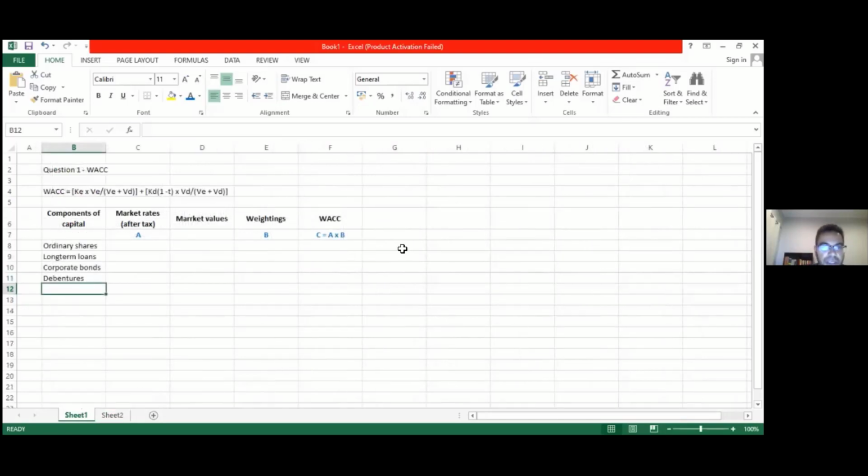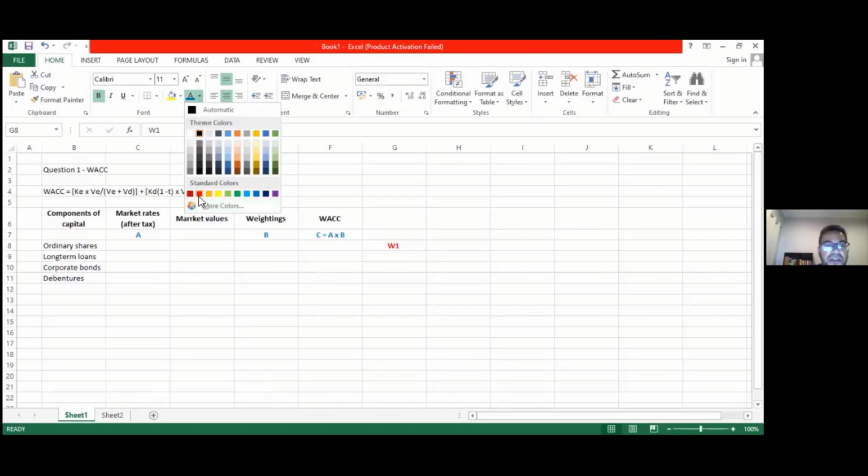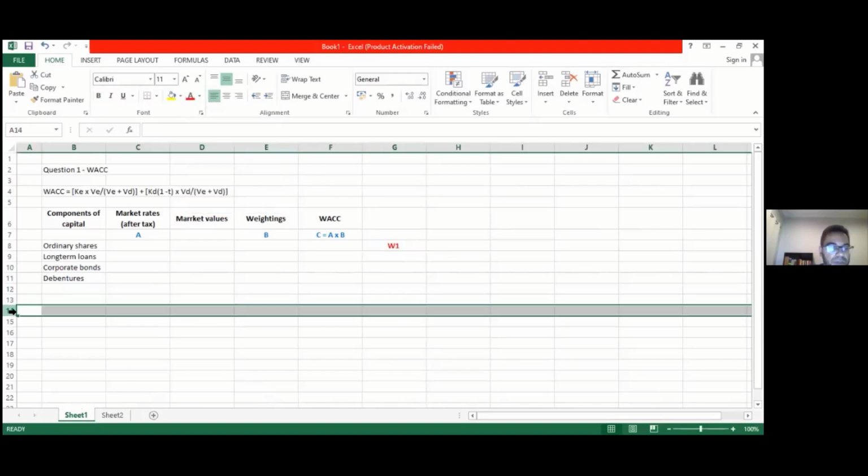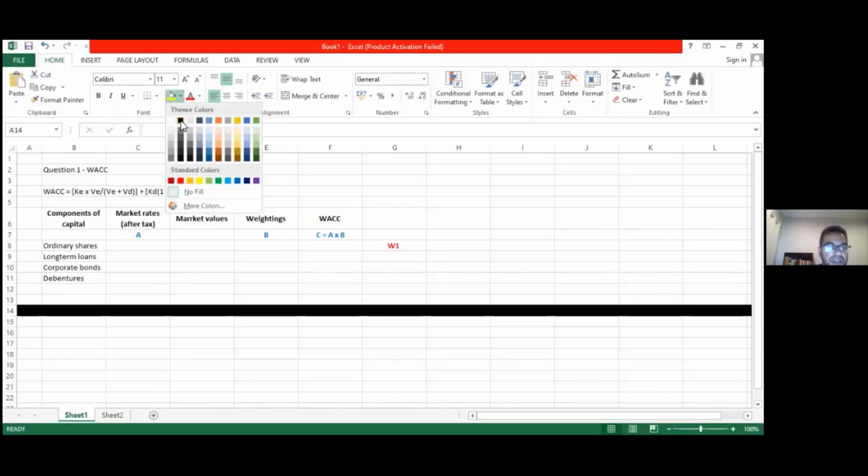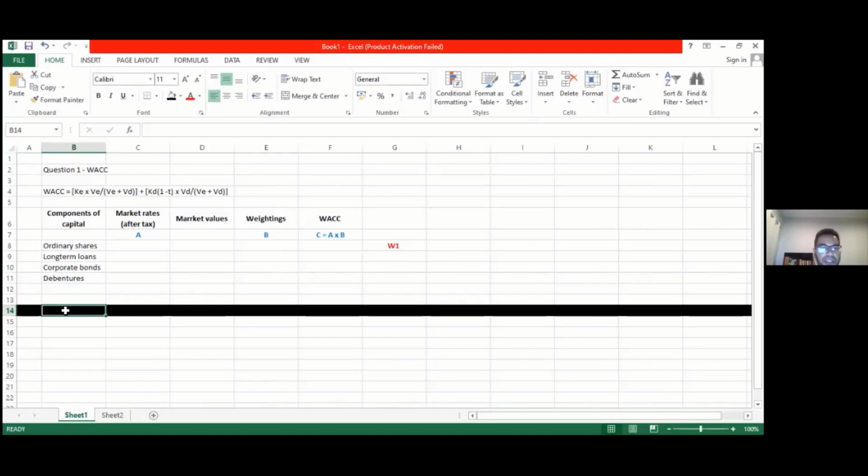So I'm going to have over here working one. Remember, you have to reference your workings. If you don't reference your workings properly, you could lose marks easily. So just make sure you reference clearly. Another important point is when you answer a question with the answer. As you can see, below my formula, I'm going to put my final answer. Have the workings below your answer. Don't let the workings be the first thing the examiner sees. Let your answer be the first thing the examiner sees. Workings on a separate page, after the question. So in this case, I'm doing my workings on a separate page. In this case, just below.